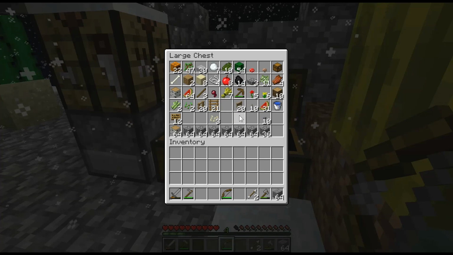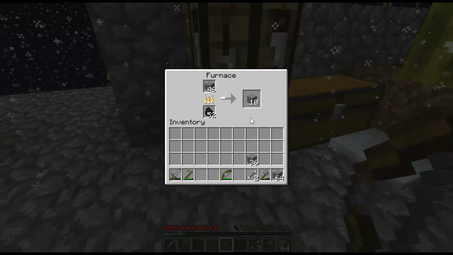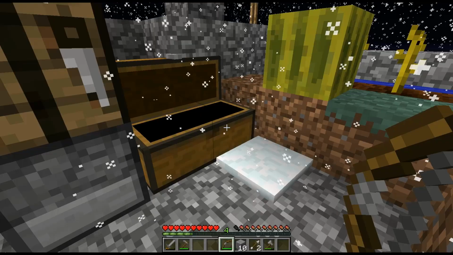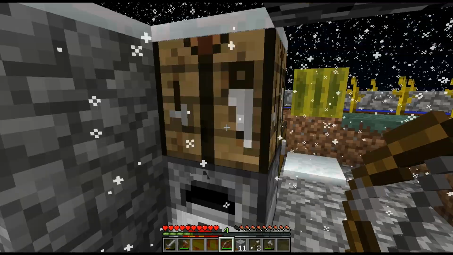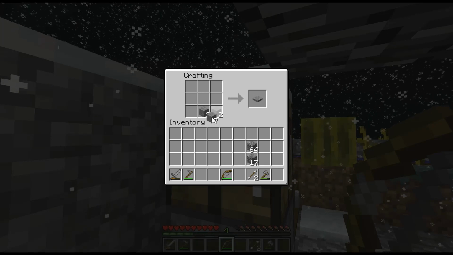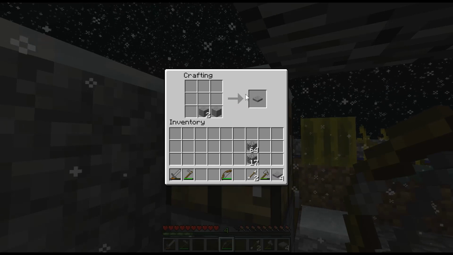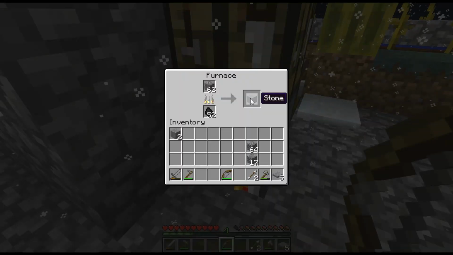Let's see. Ooh, one of our other challenges. Let's see, what do we got? So, let's put those away for now. Put as many in here as we can. And we need to make pressure plates. So we need to make 10 stone pressure plates. So that gave us 4, 5. Gotta wait on some more.